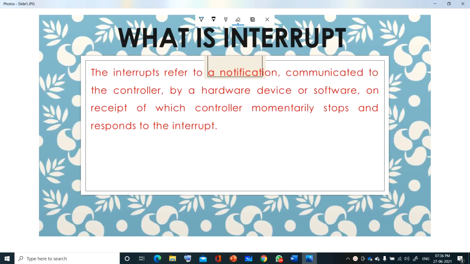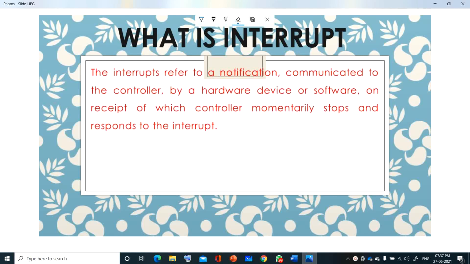This is the most interesting and important concept in any microprocessor or microcontroller. We should learn about what an interrupt is, how we can call the interrupt with respect to our applications, and how we can give the priority with respect to our interrupts.